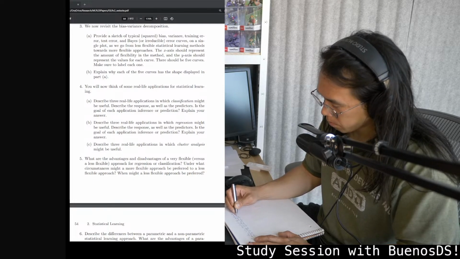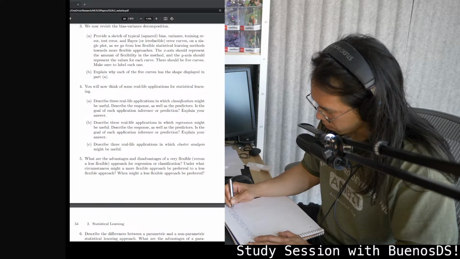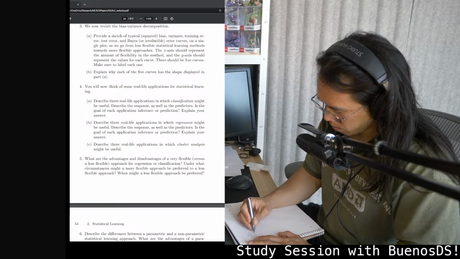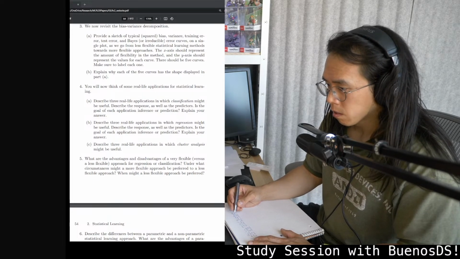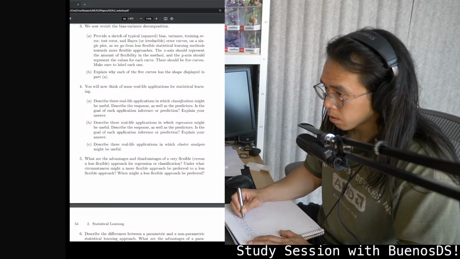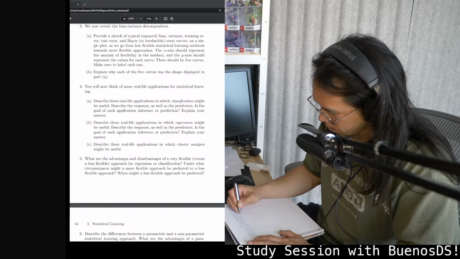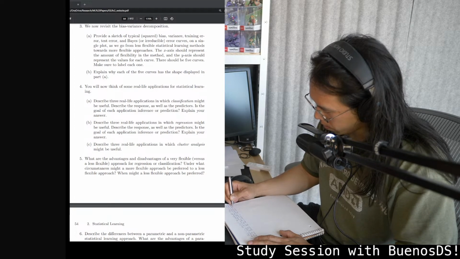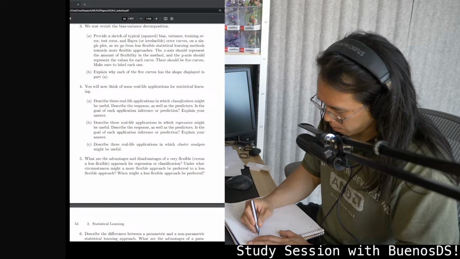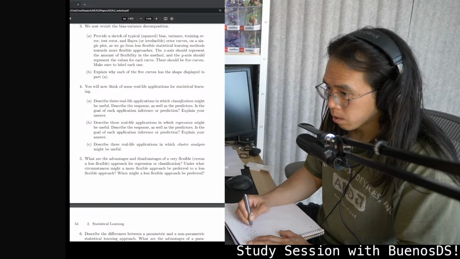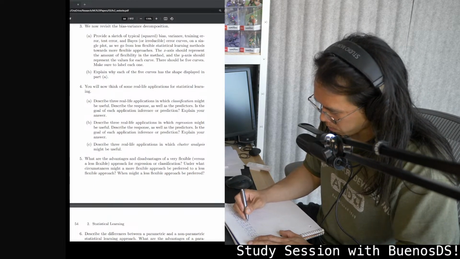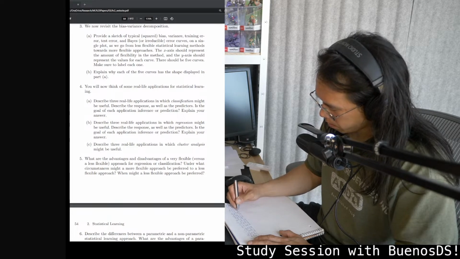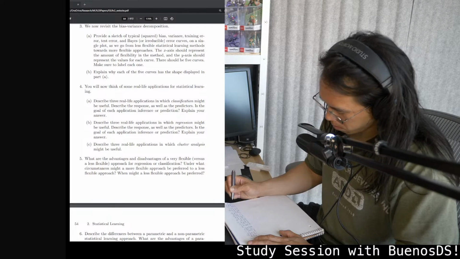Generally speaking, the more flexible the training model is, the more likely it is to match the mathematical form of the system in question.